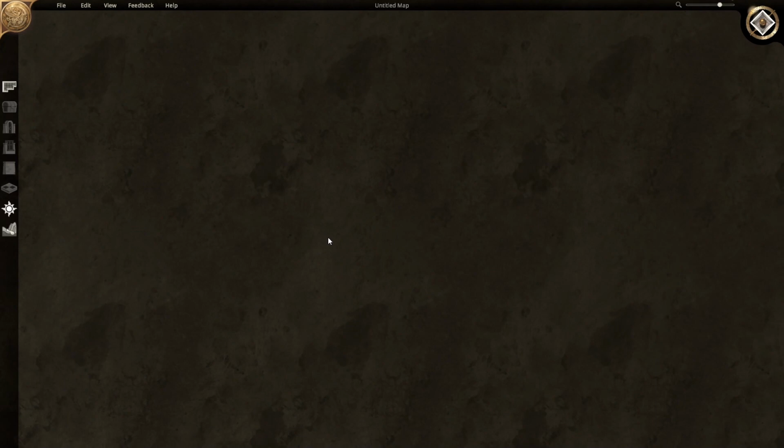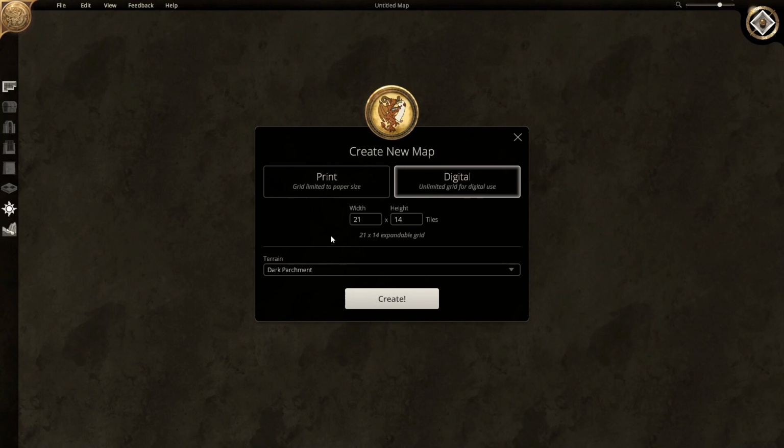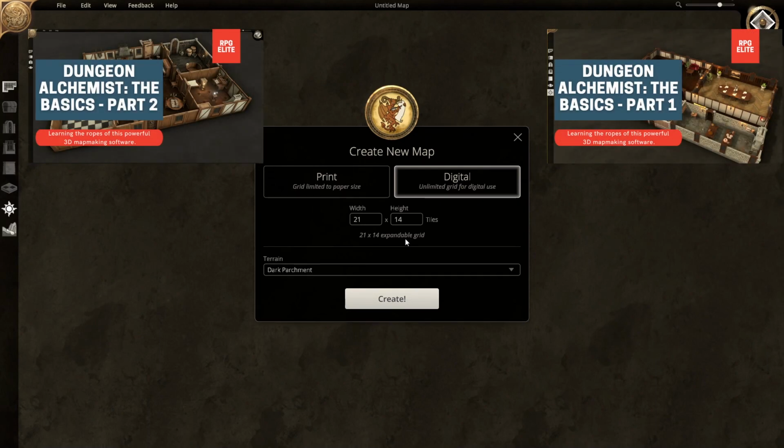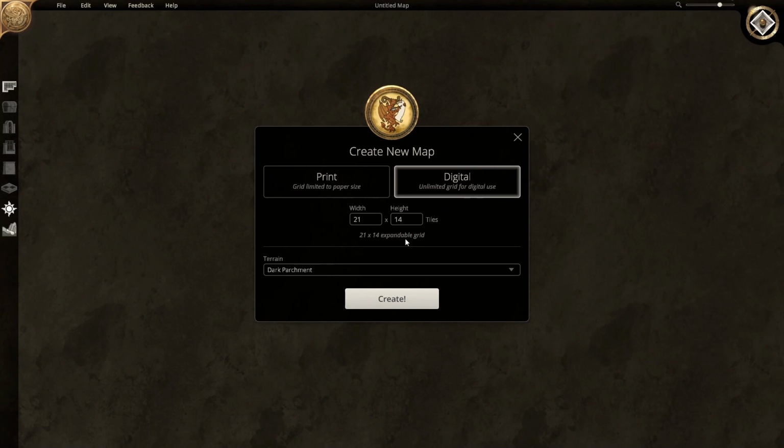So let's go ahead and look at the other three types of terrain that we can create. In order to create any kind of terrain or any kind of map, we have to do a new file. And instead of going all the way up there with a mouse and everything, I just press Control N and it pulls this up for create a new map. Now you can change the width and height, and I've already covered this in my previous videos on the basic overview of Dungeon Alchemist. If you have not seen those, these are the two thumbnails, so go and look for those after you get done watching this video.